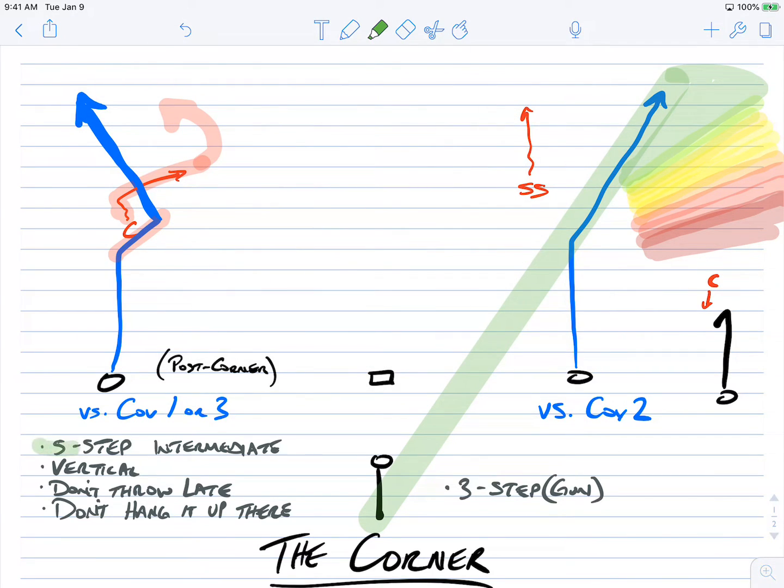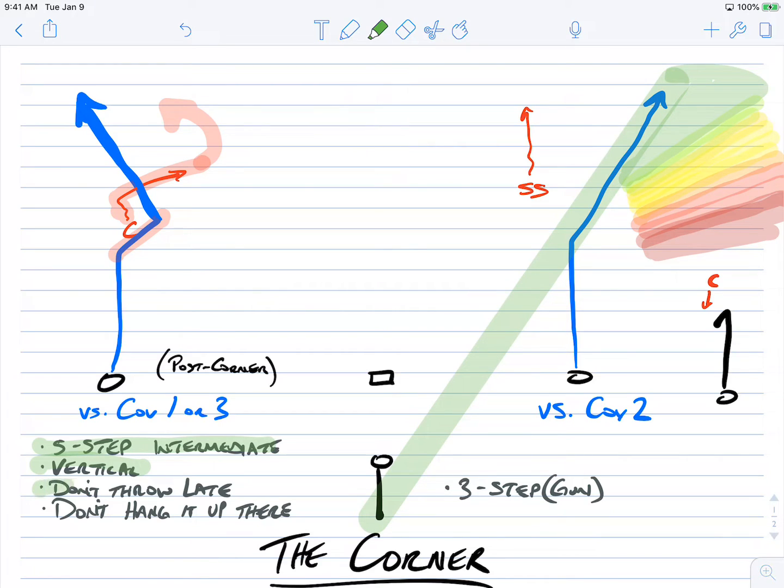First thing, this is a 5-step intermediate route. So this is in our intermediate game. It means guys are breaking between 8 and 12 yards. It means they're running between 5 and 9 steps on the vertical part of their stem. The vertical part of the stem is this part of the route right there. You can see that part of the route before they declare what the route is. This is a vertical route. Vertical routes are posts, corners, and fades or seams. It means the arrow is pointed downfield and not toward the sideline or back towards the line of scrimmage.